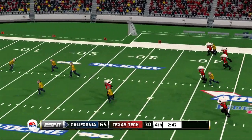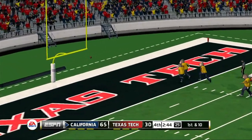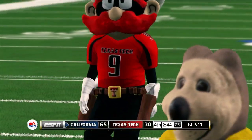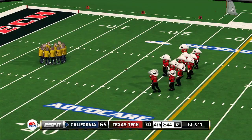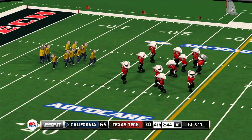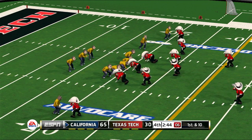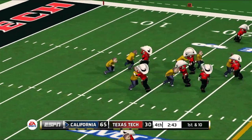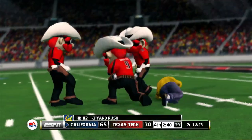He punts it away, and it's a great kick. So this one goes into the end zone, and that'll be a touchback. Both teams are playing out the stretch here. You want to get experience for guys who normally don't get in the game and try to avoid injuries. Runs left and can't get back to the line of scrimmage.